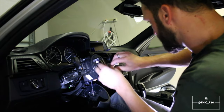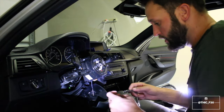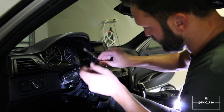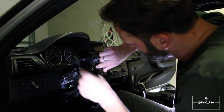So you don't want to over tighten these, you just want to tighten them down to feel, because it is a screw going into plastic and it's easy to strip that plastic if you're not careful.